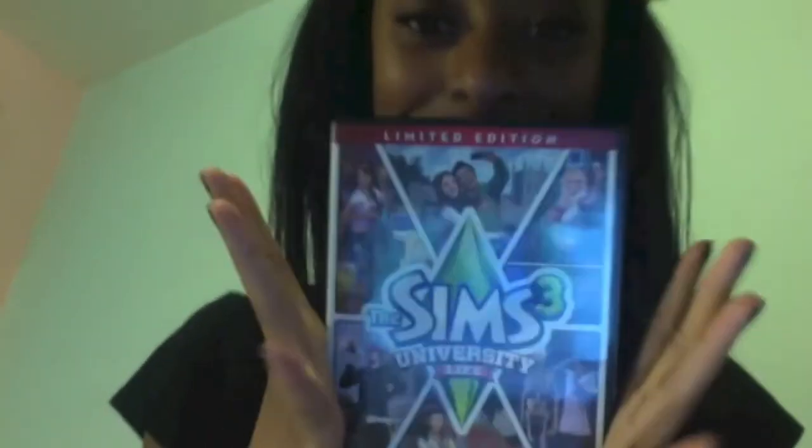So now let's open it on camera! Woohoo! I did notice there's this little overlap thing — I guess it's to make it easier to open, because usually I have to cut it. But you see how loose this is? I can just rip it off. I don't open it until I film myself. Oh my gosh — the new Sim smell! It's awesome.